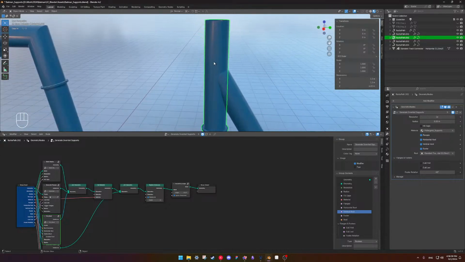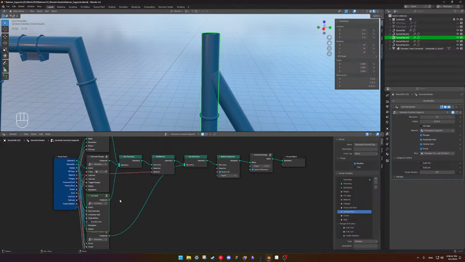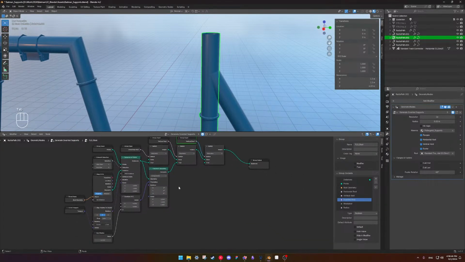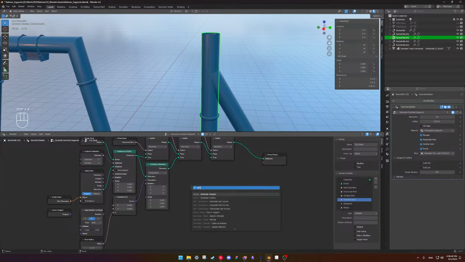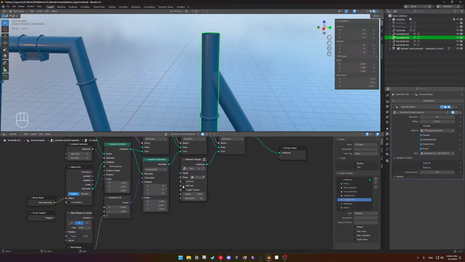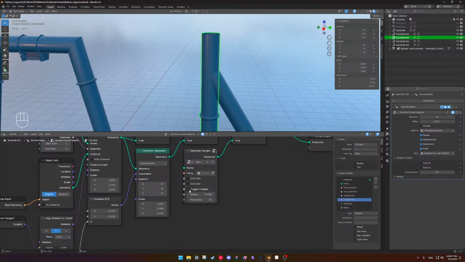Oh, okay, so generate flanges. We're gonna use that as the true. So generate flanges, we're gonna put that as true. Toggle, and it's gonna be true.